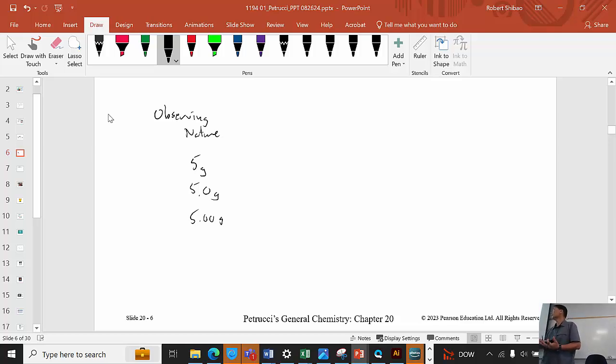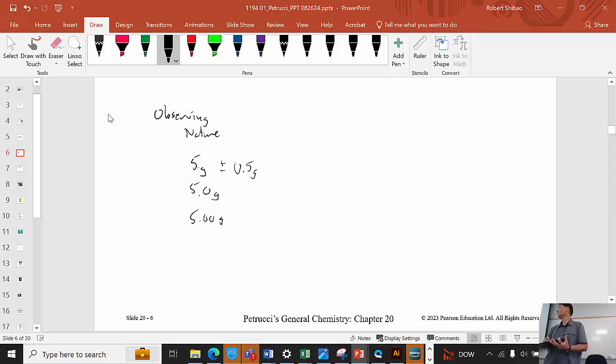And normally the way I think about precision is I take half the smallest unit, which would be 1 gram here, and half of that would be 0.5 grams. And then what I do is I just say, well, this is going to range from anywhere between 5 plus or minus half of that, 0.5 grams. And so between 4.5 to about 5.5 grams, it would be the range of precision for this particular measurement.